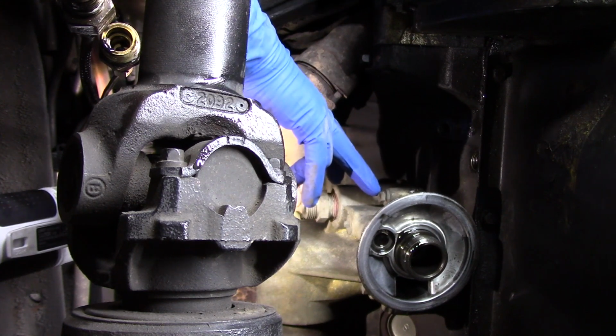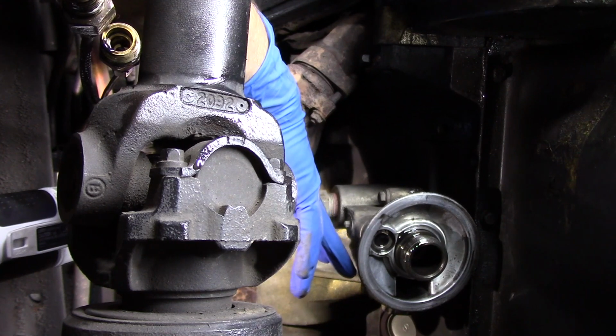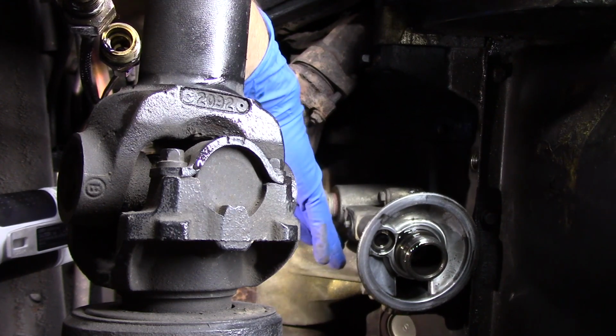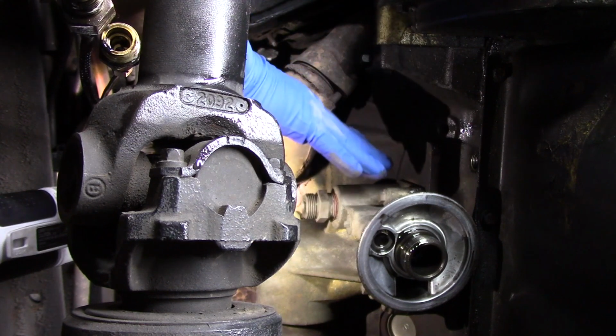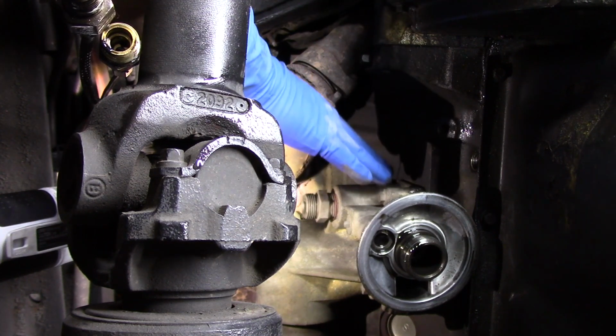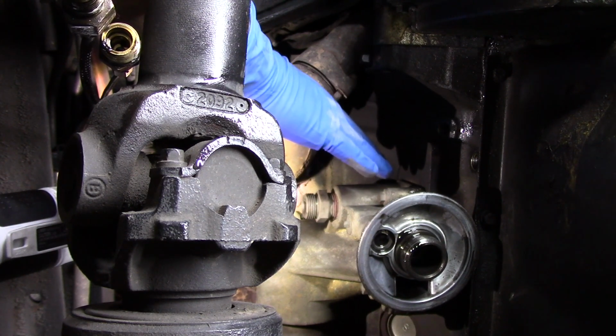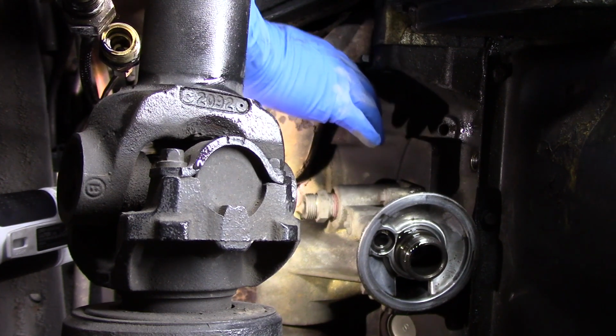which are going to be removing the bolts from the oil filter housing. You have one up top here, and in the back we have one back here, and then a little bit further up, one back here. You'll want to keep that catch pan readily available because once you pull those bolts and break this oil filter housing free from its mount, you're going to have a little bit of antifreeze come out from there as well. So make sure that catch pan is ready, and you'll have all the antifreeze in one spot versus all over the floor. And then we can move on to the next steps.